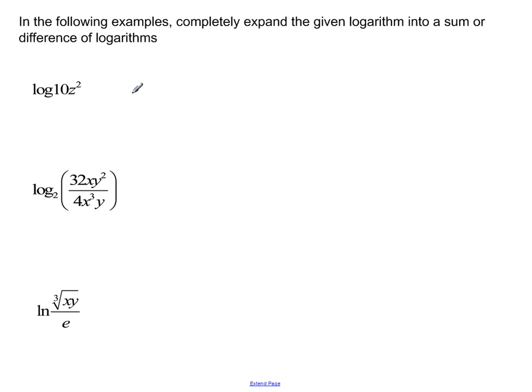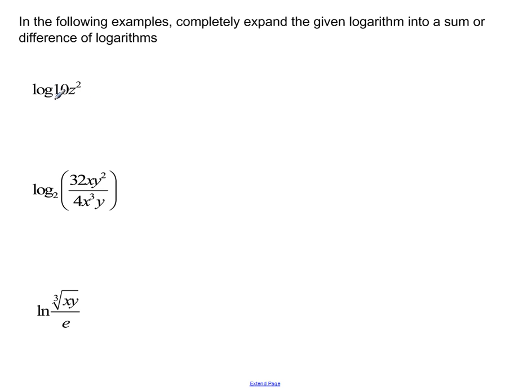So let's go through a few examples of using these properties of logarithms to help us rewrite. And one of the objectives was to be able to expand a given logarithm into a sum or difference of logarithms. So what does that mean? Well, let's take a look at an expression like this one. I've got the logarithm of 10 times z squared.